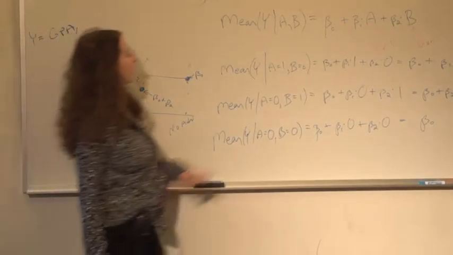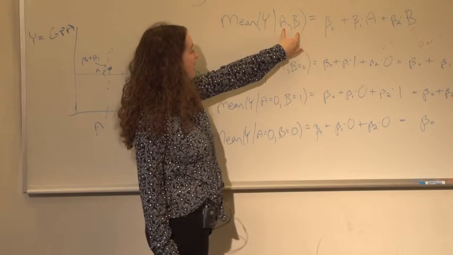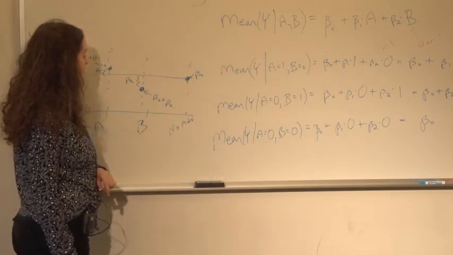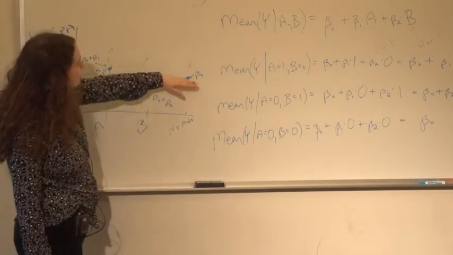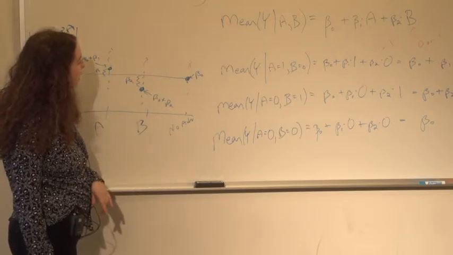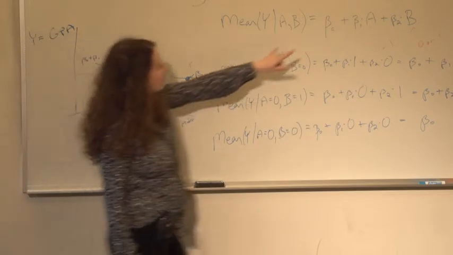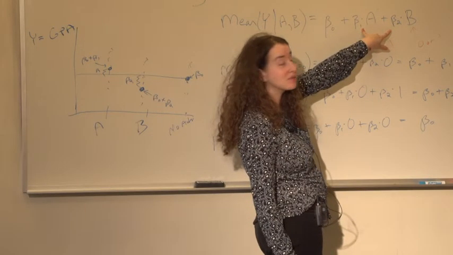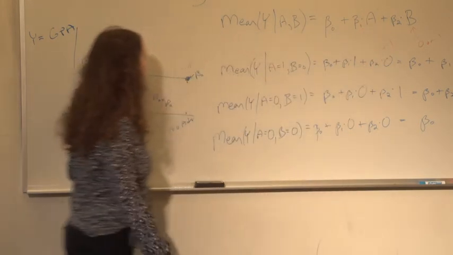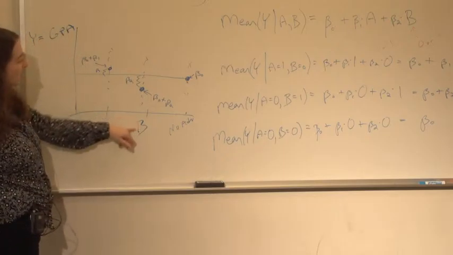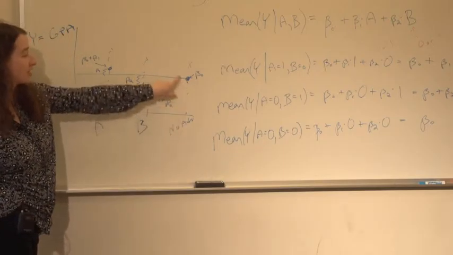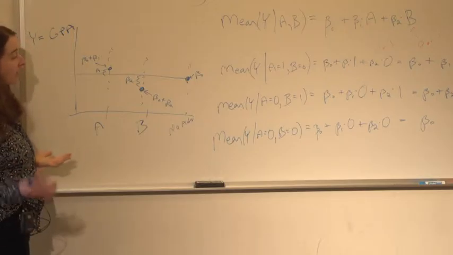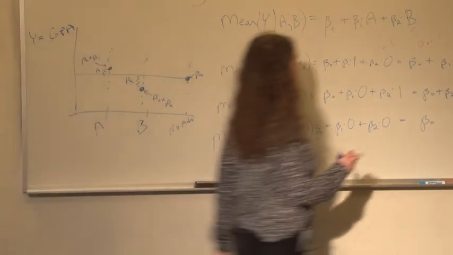By choosing to write this such that our variables are A and B, and when A and B are both 0, we're in the no advising group, we've chosen beta 0, the no advising group, as our baseline. The other parameters, the other values of beta that we're going to estimate, are going to reflect how each of these groups differ from this group we've selected as the baseline. How would we estimate these quantities?